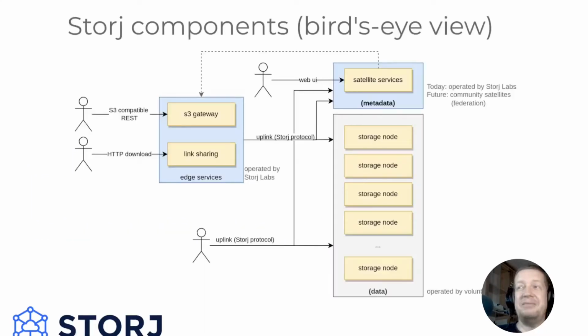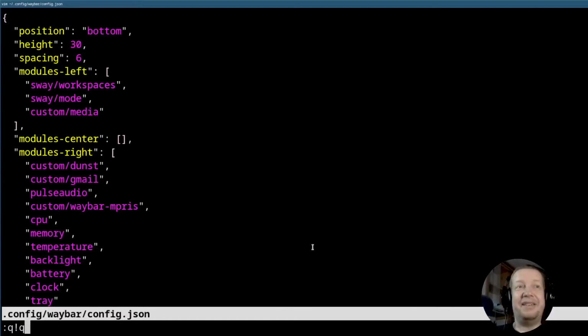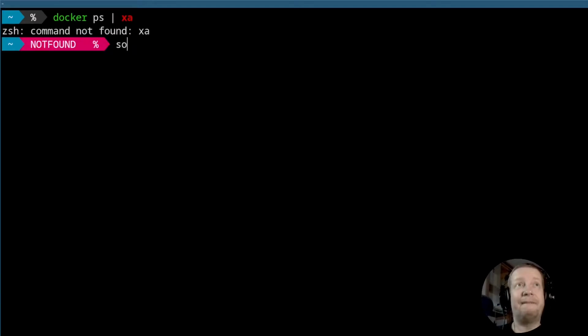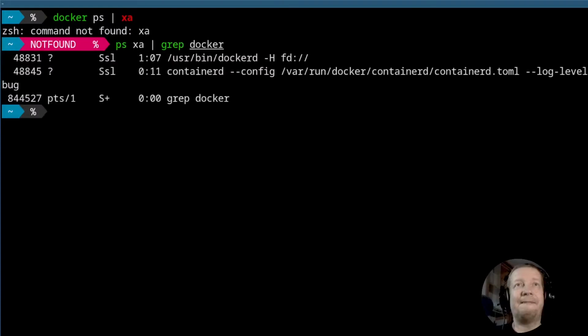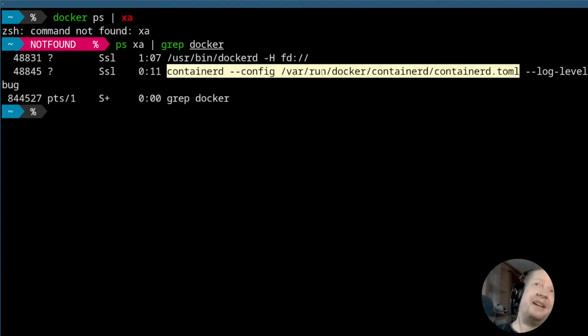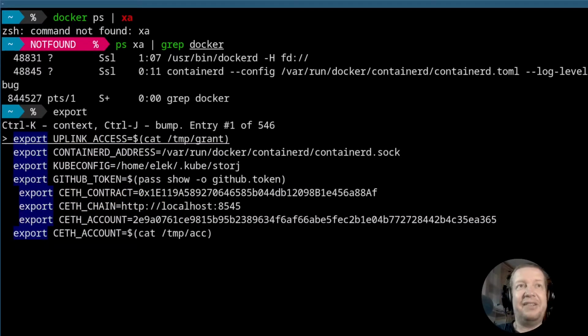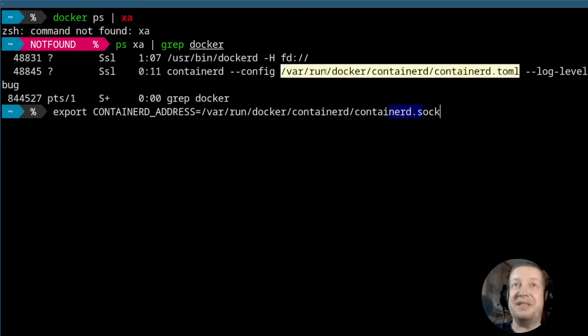So I tried to find multiple ways to do it. Let's check first. I have the Docker daemon running. It's running. And as you can see, I have containerd under the hood. So we know that dockerd utilizes containerd, and containerd utilizes runc just to start the isolated processes. I'm interested in containerd because I think that's where we can put something to pull and push new things. So let's first define the containerd address, just to make sure we are using exactly the same containerd which is under the hood of the Docker daemon.